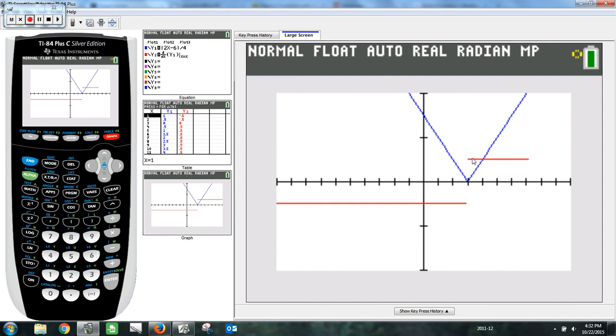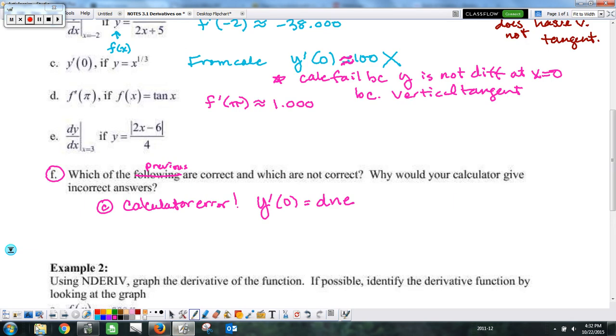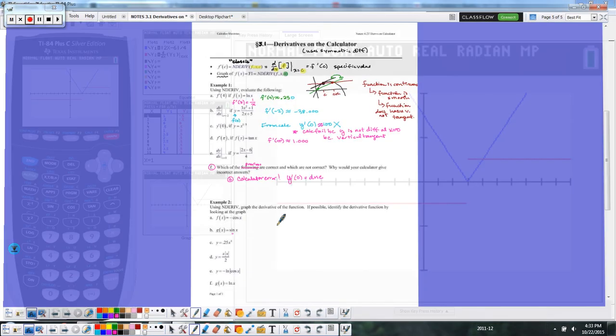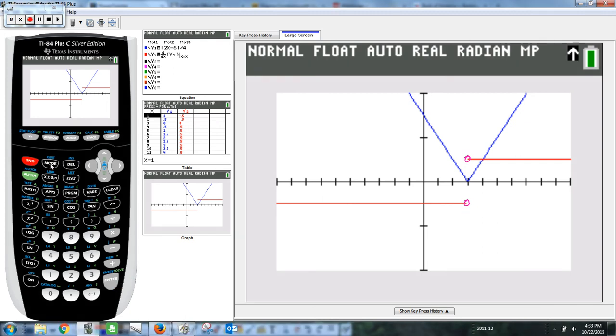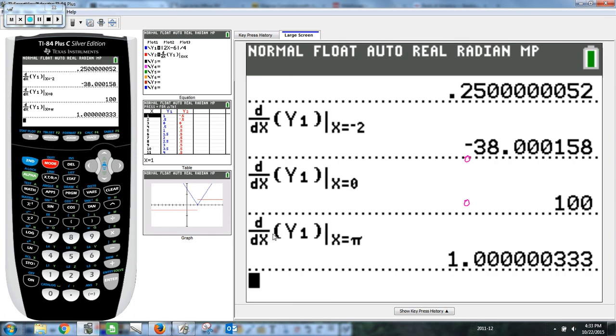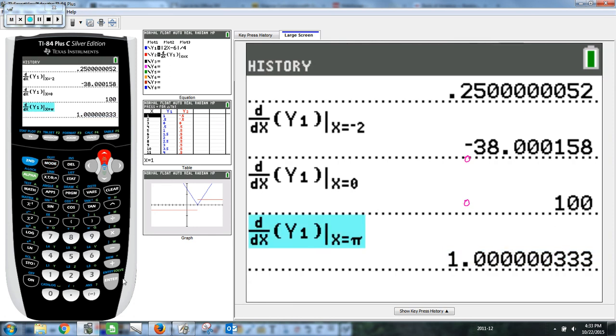Now what you'll notice is that when you do this, the calculator is not going to sketch on these graphs your nice holes. No. You'll need to add that part in as part of your knowledge, that there's a jump discontinuity based on that. Now, if I go to evaluate this derivative, I'm going to quit back out of this graph and then take a look at the derivative here.